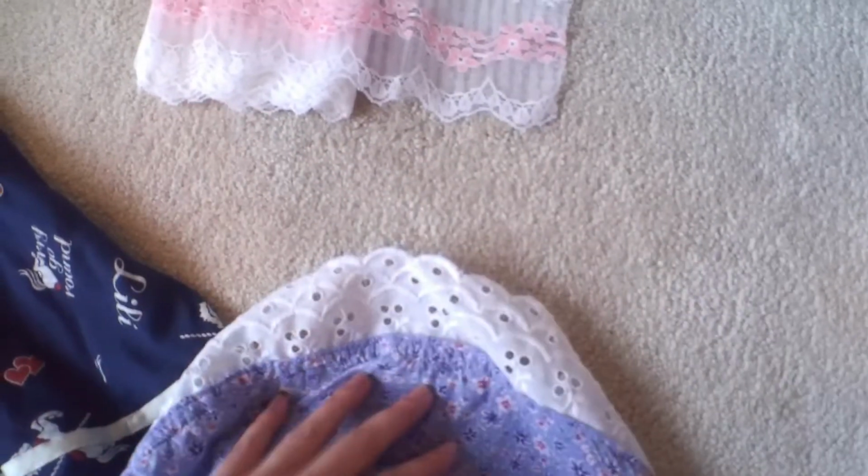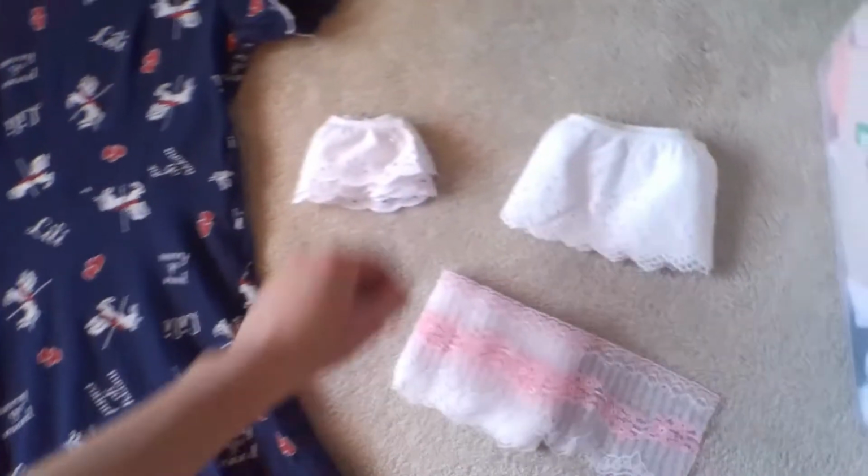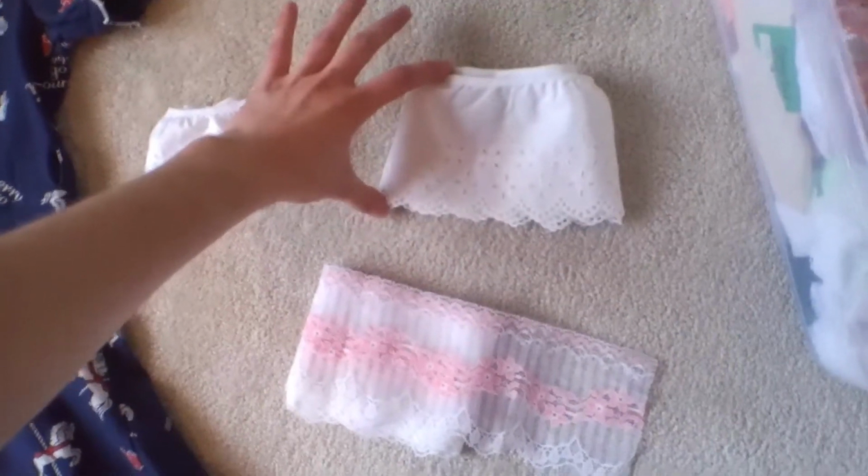The dress that I'm wearing right now actually has lace that I added to it to lengthen it just a few inches, and it's helped a ton. So for this beauty, I think since it's so short, I'm going to use the longest lace that I have, and I think it'll work pretty well with this.